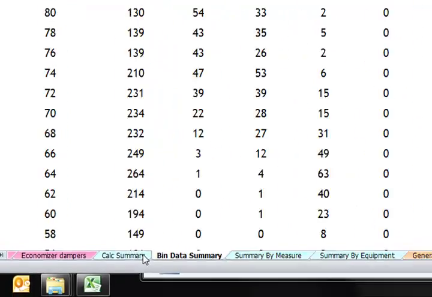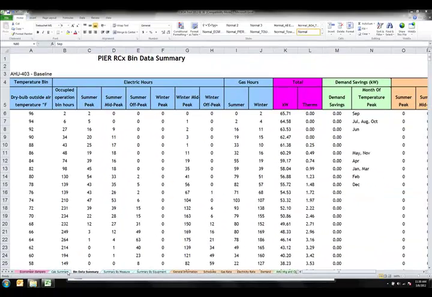For example, let's look at the energy savings associated with the air handler scheduling, economizer, and chiller supply fan VFD ECMs. For details on the baseline and proposed conditions of these systems and measures, consult previous tutorials. So I've already run those ECMs. The tool estimates the electric and gas demand of the HVAC systems in both the baseline and proposed case based on an outside air temperature bin based analysis, which is shown on the calculation summary worksheet.